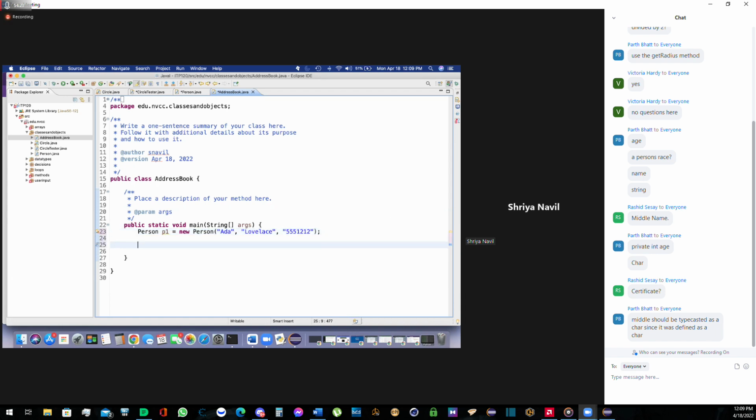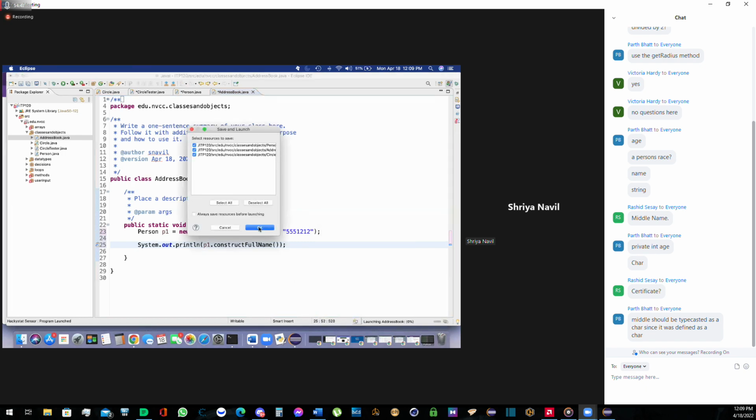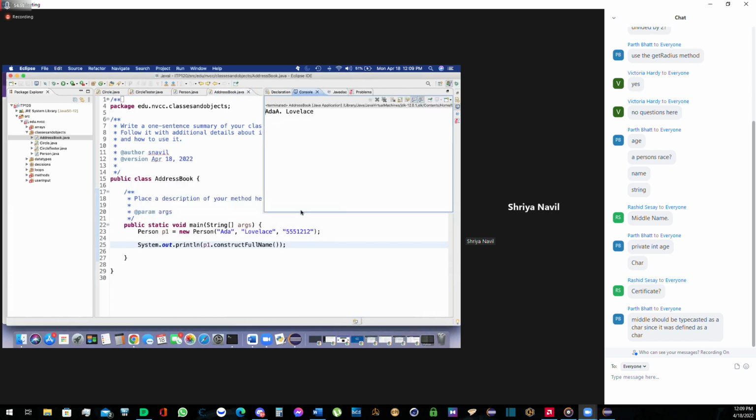Now, if I want to go ahead and display that full name, so if I say system.out.println P1 dot construct full name, what should happen here? Should I be able to run this and get A as the middle, because I've set my default value as A for middle initial? And I did. So I forgot to include a space.